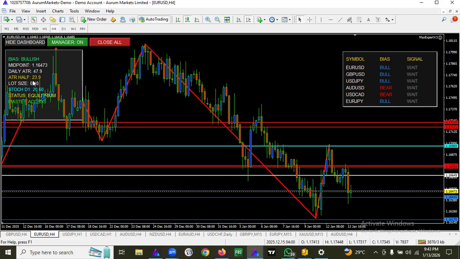For example, we are looking at this ATR, which is 23.9. So for every 23 pip move, this E1 and E2 would adjust. So at any point in time that the market does a reversal of 23.9 pips, it will hit the entry 1 level. So once you see that price pulls back to that E1, you can take a buy from there. If price breaks out from the E1, it will aim for the E2.